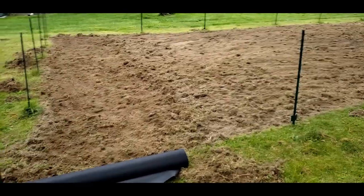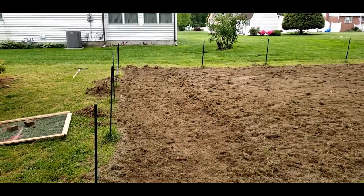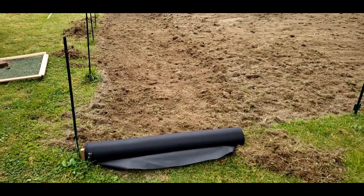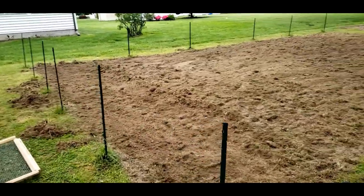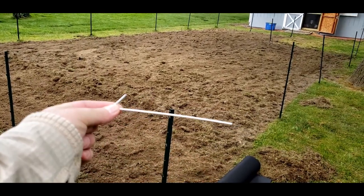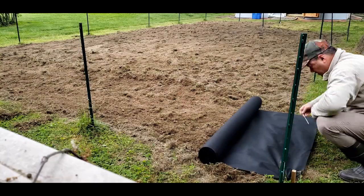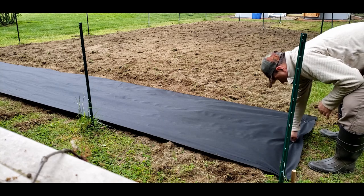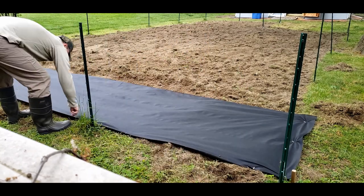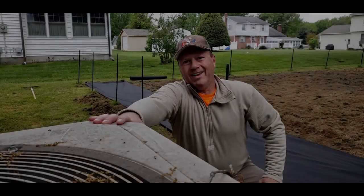I'm gonna do short rows instead of long rows because 1 year I did a garden on the longest way. And even though I had them tacked down, it still wound up, I don't know, flying like a sail on the Santa Maria. So I am going to be putting it down and utilizing some little metal stakes to keep them hopefully in the ground. One down and a bunch to go.